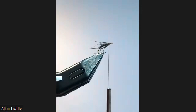What I'm going to do now is come straight in with a black hackle. Again, a black cock hackle. Actually, I did look out this one today. Oh, there it is, it's on the floor. I've got a half saddle here. Just try to pick out a hackle stem of the right size.